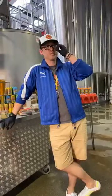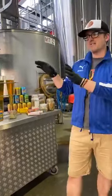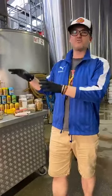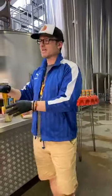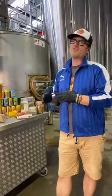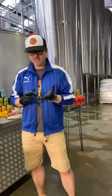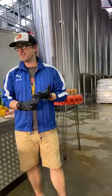So coming from a small homebrew kit, one of this sort of capacity and size, what are the main differences and challenges that you found from scaling up? I mean, the process is very similar to what we've seen today. I've shown a real cut down version of what a brew, a home brew, entails. But the process that I've talked about is what we do on the main kit. There's not much difference. It's just obviously bigger equipment. There's more automation to make life a lot easier for ourselves.